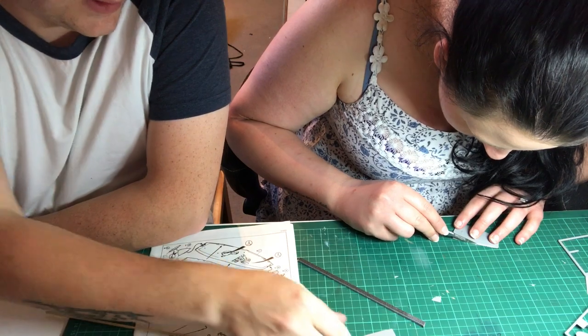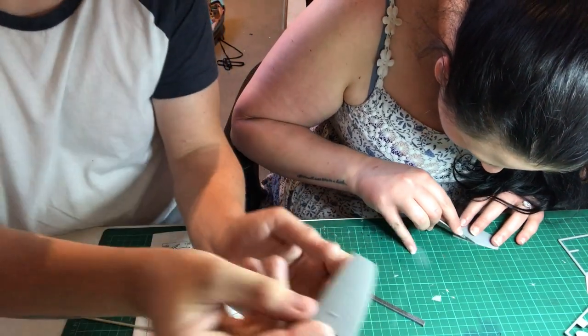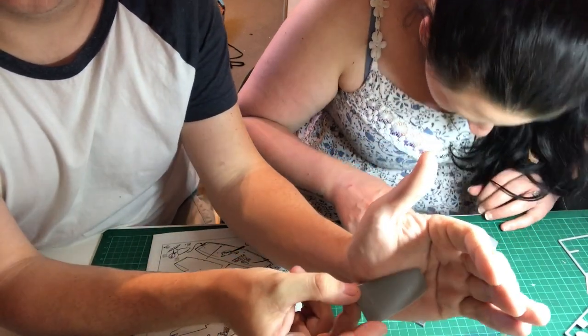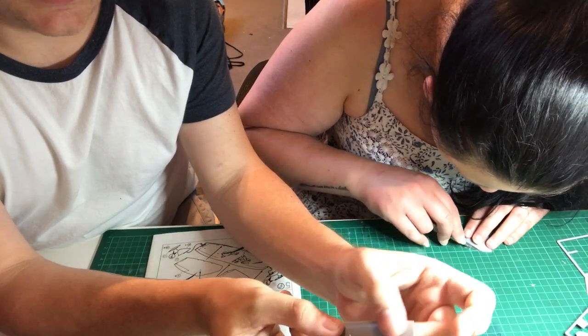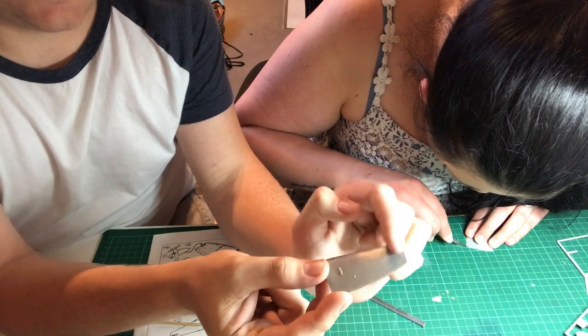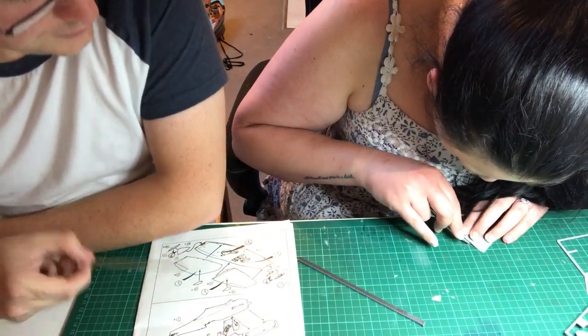There's actually some quite nice panel detail on this model actually. Well, you can see that. Just get rid of that glare a little bit. There we go. Just on the panels there is a nice bit of panel detail. I'll show you guys how you can get that detail out and make it pop out, stand out when we come to the later stages of the model.